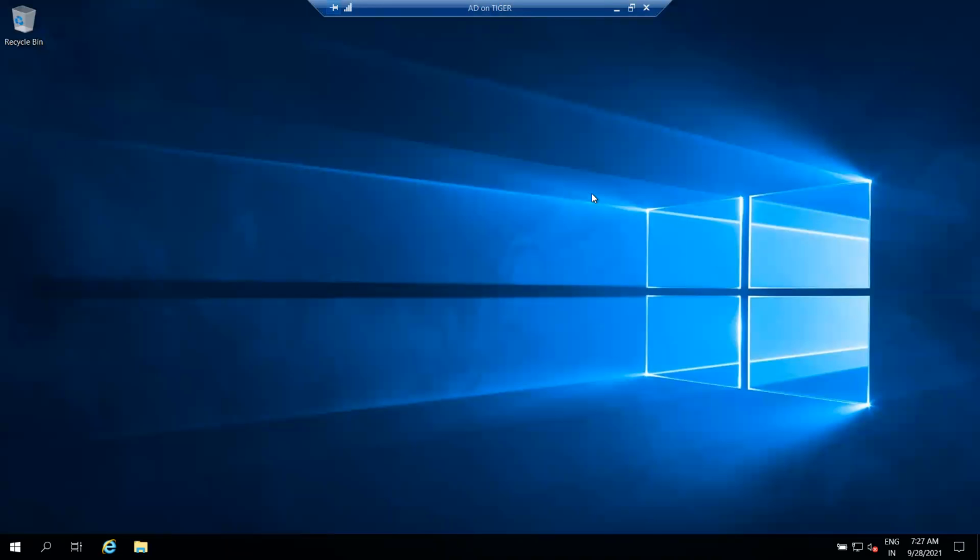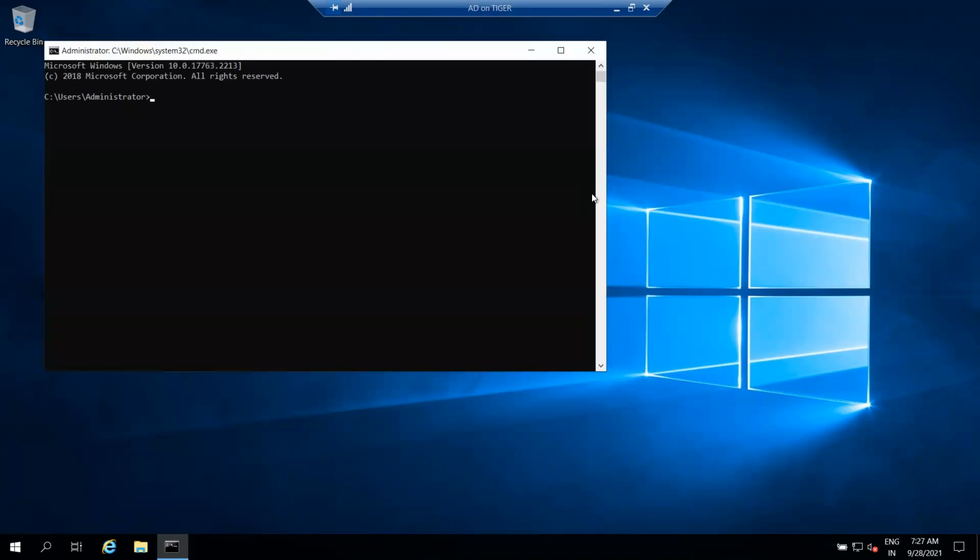So now you have to configure the DNS server. Whenever you open command prompt and type nslookup, there is a command line through which you can check whether your DNS server is working and responding or not. So nslookup, just press enter and it will show you the request timed out.